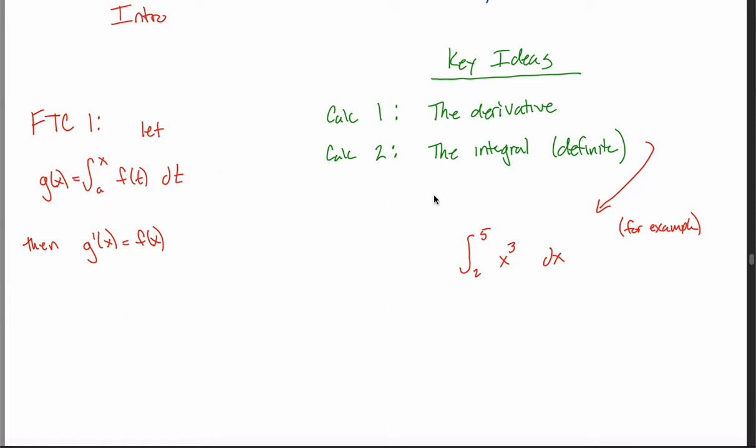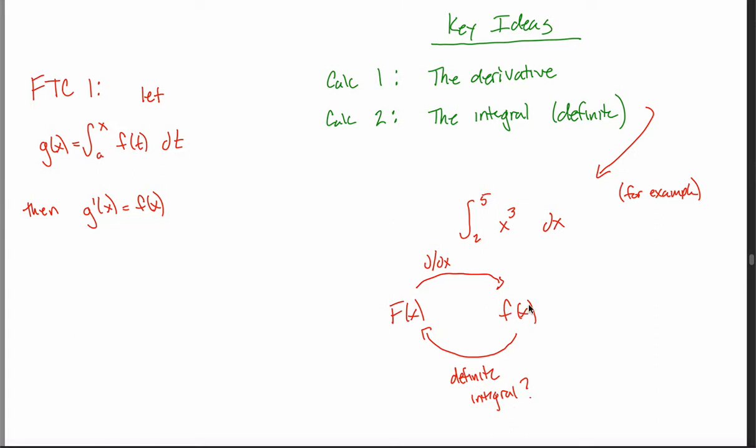Okay, what's going on here with all the letter changes? First off, remember the big challenge with connecting the two of these guys is the definite integral, we're used to it supplying numbers. But that's problematic. If we want these two things to be inverses of each other, we can't have this give a number as its output, because this takes in functions and gives out functions. Think of this picture, right? The derivative of this function, which maybe I'll refer to as capital F of x, is just little f of x. It takes in a function and gives out a function. So the inverse is going to have to take in a function and give out a function as well. But we're not used to that happening with a definite integral.